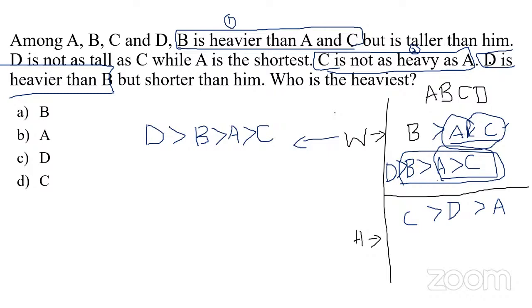So B is heavier means the next statement, what is given? D is heavier than B. We found that B is heavier than the other things being given, right? If D is heavier than B, we put the open mouth towards D, because the statement given is D is heavier than B. So I am writing here D, and then B, then A, then C, right?